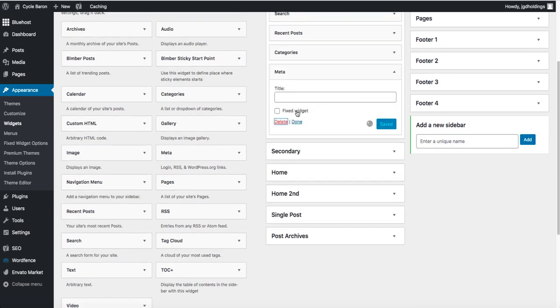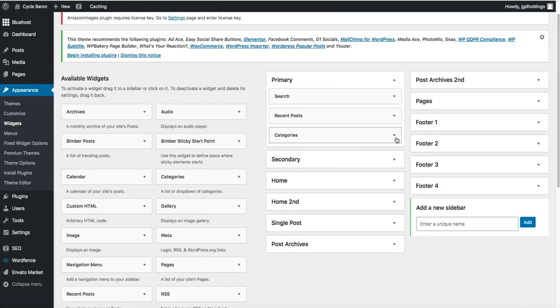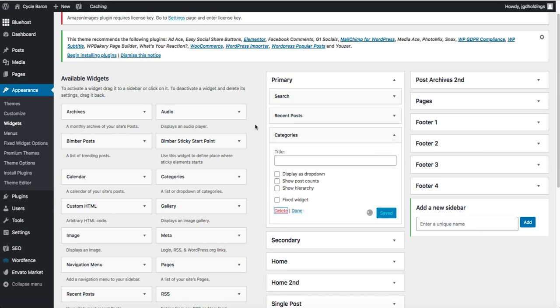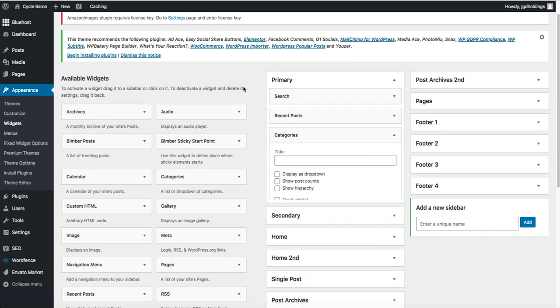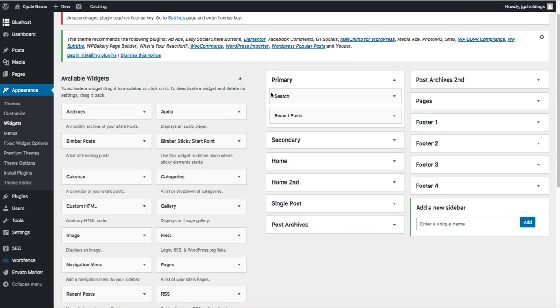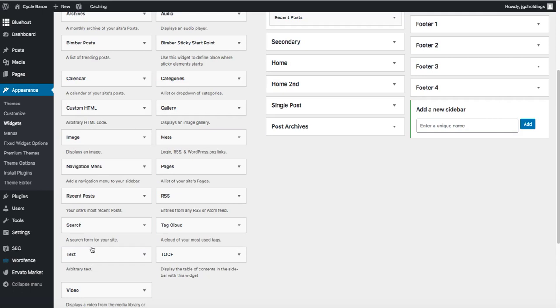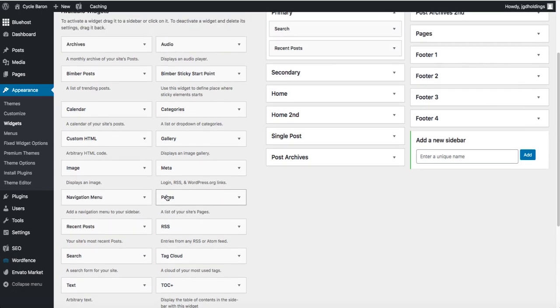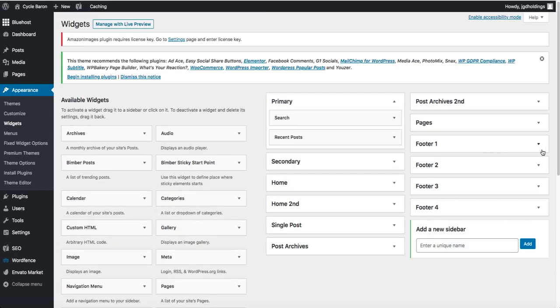Okay, should be deleting. It's taking a little while. And categories, we don't even have categories yet, so there's no need for that. I don't even have recent posts, but we'll keep that there because I plan to have some shortly. So we just keep it really simple right now. Once we get ads on the site, obviously there'll be an ad or two there. You have other widget things you could include in here. I typically keep these as simple as possible.